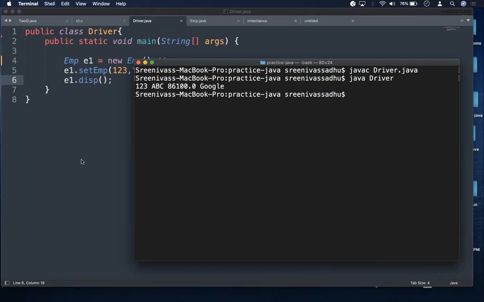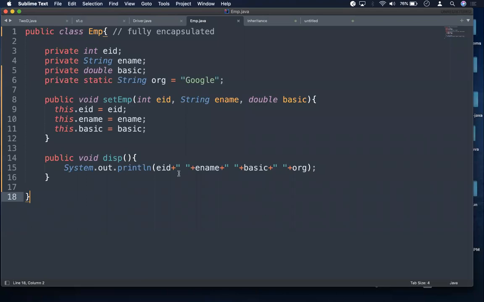So that means I have a class which is working fine, which is tested and debugged. Now I have a similar requirement. When I'm modeling the employee management system, I find there is a specialized class, let's say technical employee. In an organization, you have different categories of employees, right? Technical employee is an employee, admin employee is an employee, regular employee is an employee, outsourced employee is an employee, contract employee is an employee. So we have different kinds of employees working.